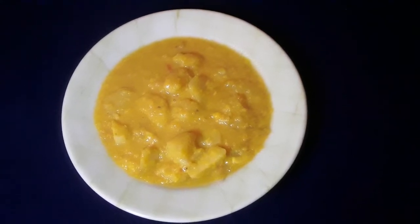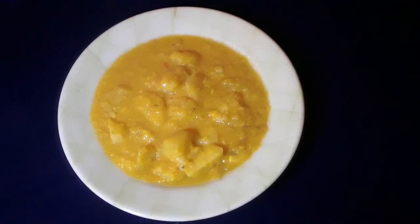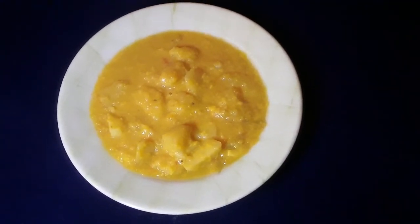This is also a complete meal in less than $1 if you look at the cost of the ingredients.